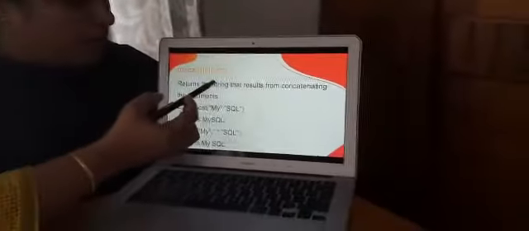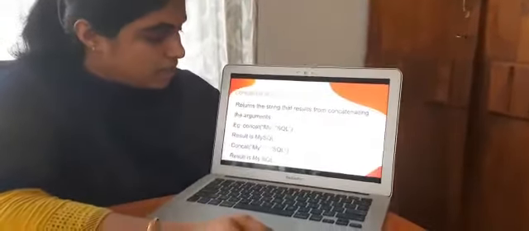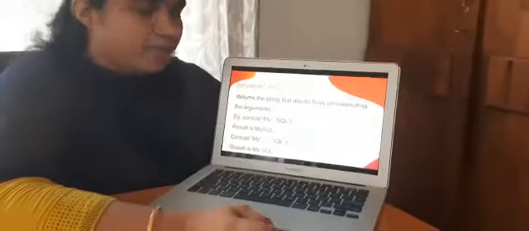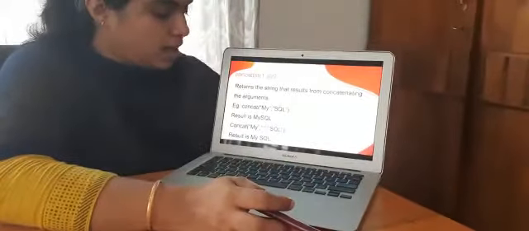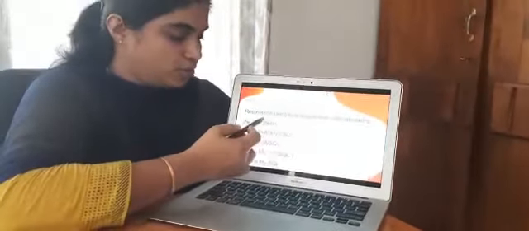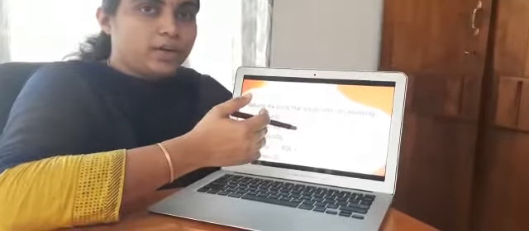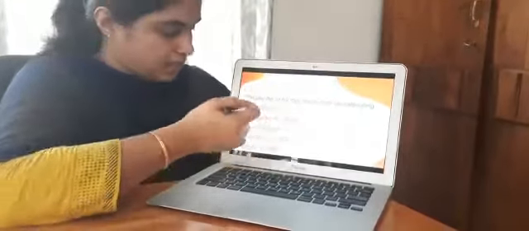And here when you are using str1, str2, string 1 and string 2 will be concatenated or joined together. This returns the string that results from concatenating the arguments. That means after joining the arguments, here str1 and str2, these 2 arguments will be joined together and form a result.